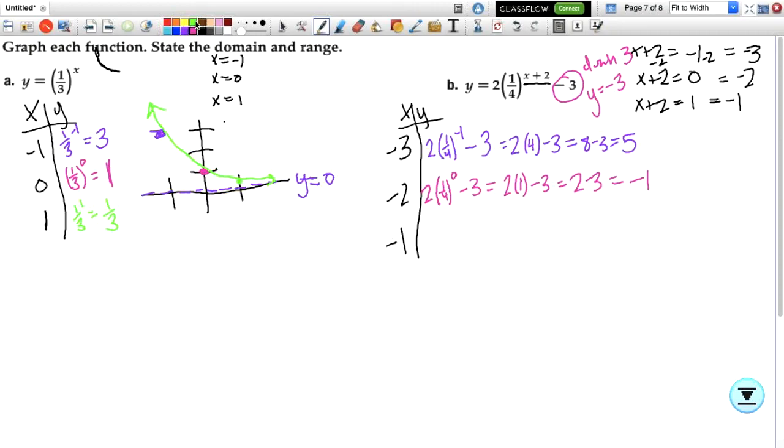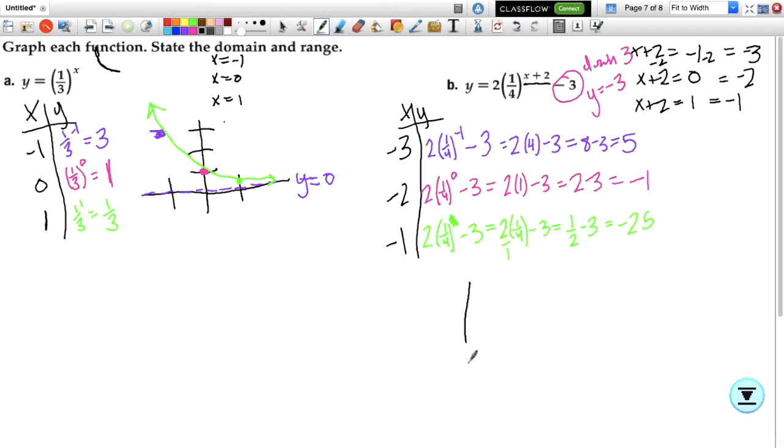Let's take a look at our last one now for this section. Okay, I'm going to plug a negative 1 here. Negative 1 plus 2 is positive 1. So I have 2 times positive 1/4 to the positive 1 power. Now, anything to the first power is just itself. And so I really just have 2 times 1/4 minus 3. And then to do 2 times 1/4, I'm going to put that over 1. I get 2 over 4. And 2 over 4 is the same thing as 1/2. Minus 3. If I'm at positive 1/2 and I go backwards 3, I'm at negative 2.5. And now I'm ready to graph it up.